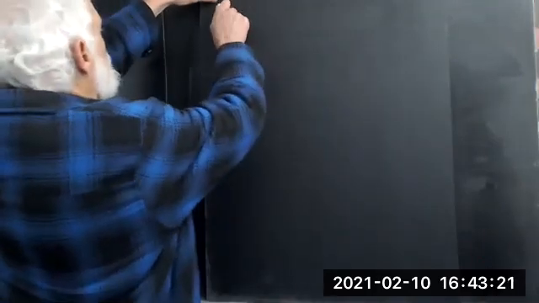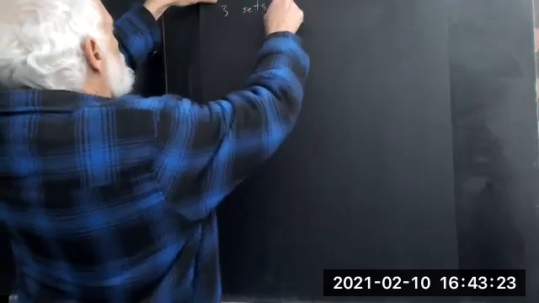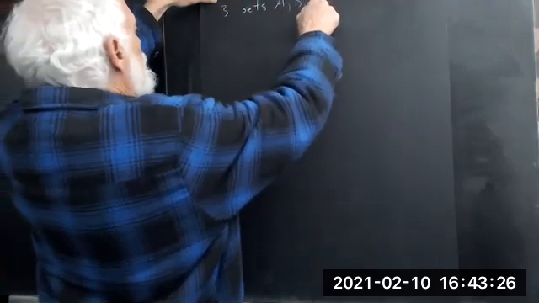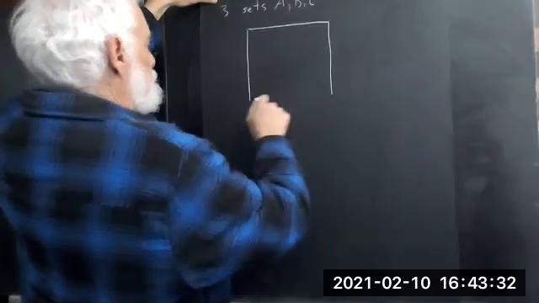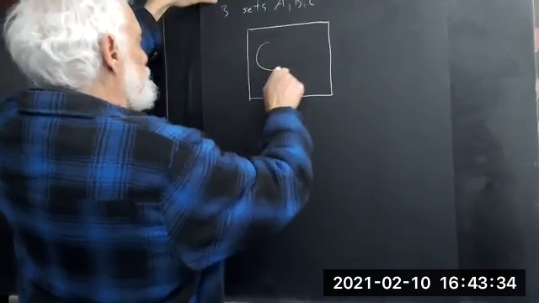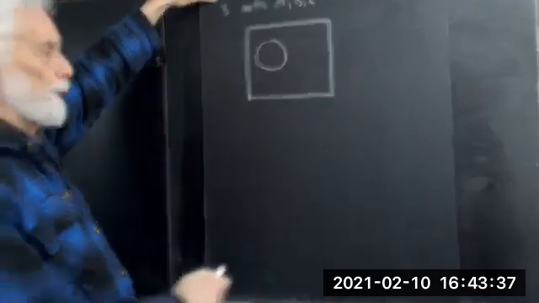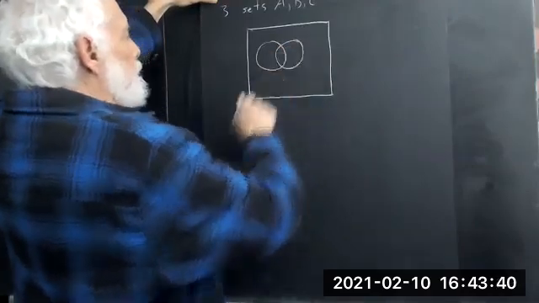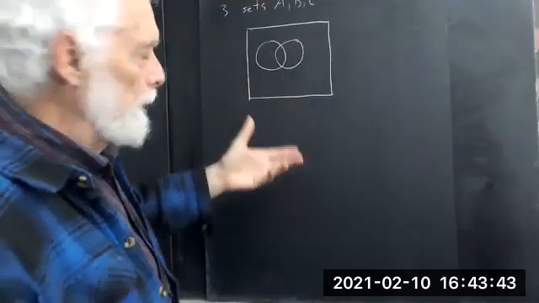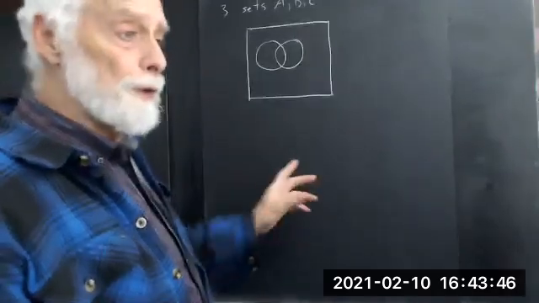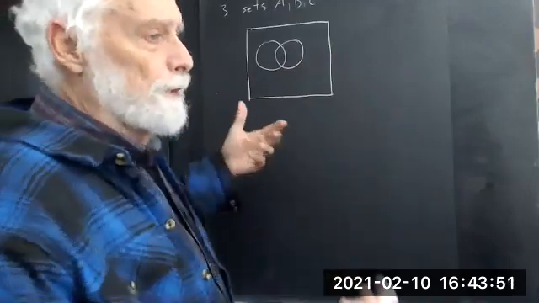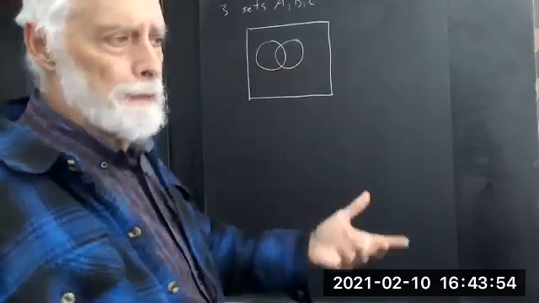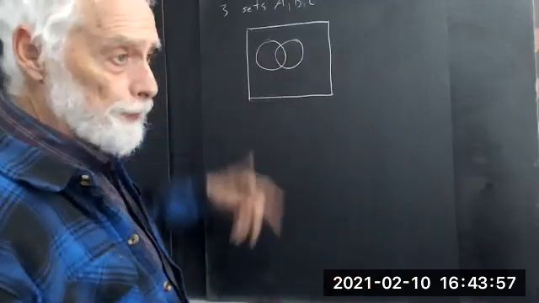Okay, now if we have three sets, we're going to draw the first two sets so that they overlap because in general, we have to accommodate the possibility that they overlap. If we're sure they don't overlap, then we could draw two circles that don't overlap. But when we're just looking at general sets, they've got to overlap in every possible way.